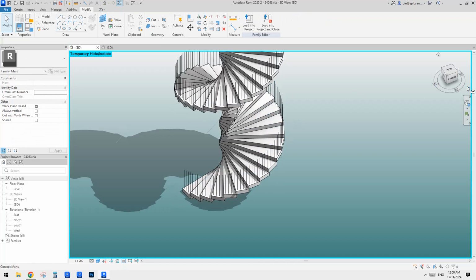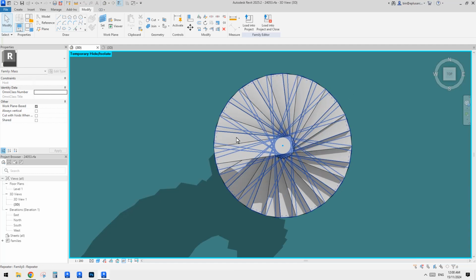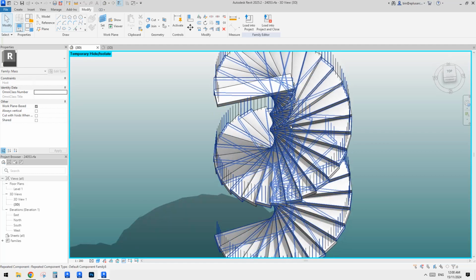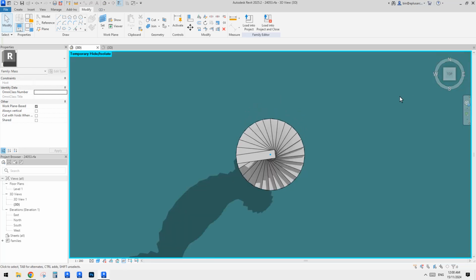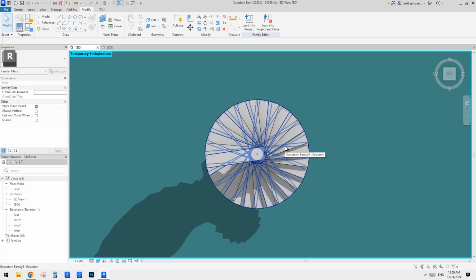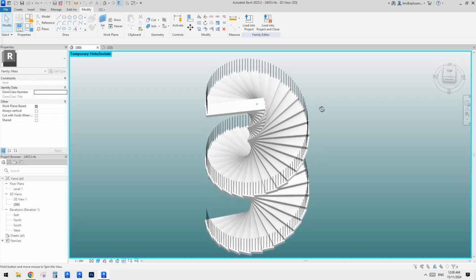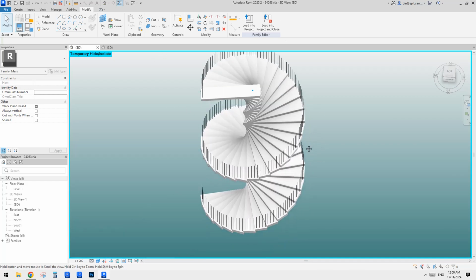Okay, so to do that blend style railing, it's a little bit hard to see. This is an RFA, it's a family.